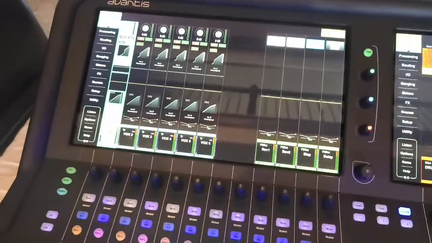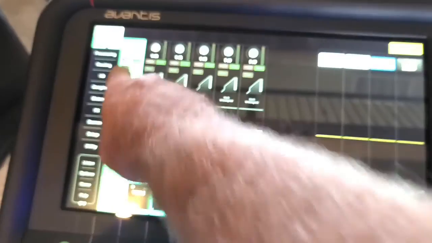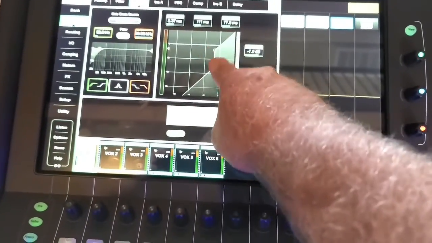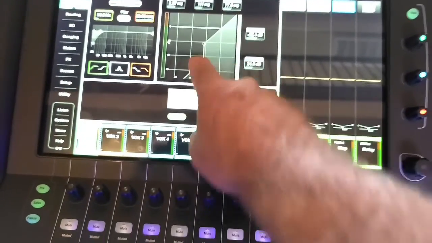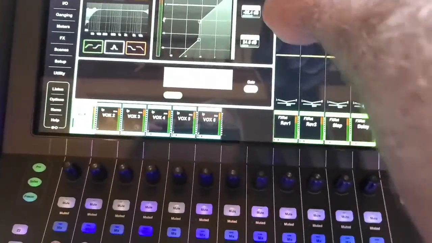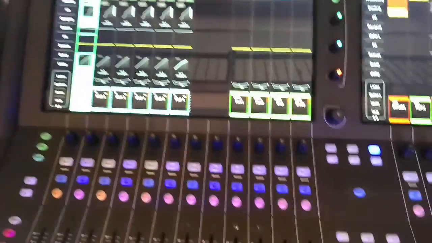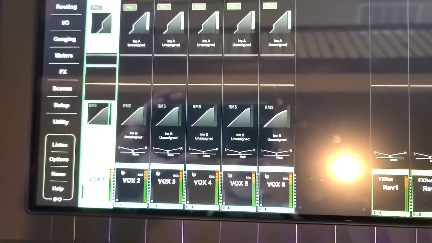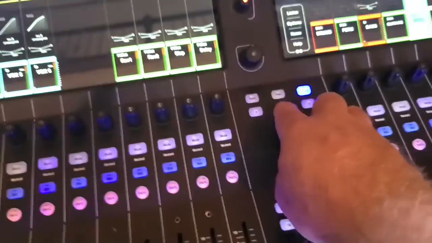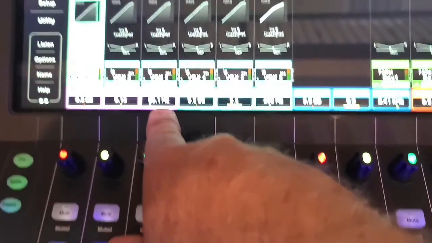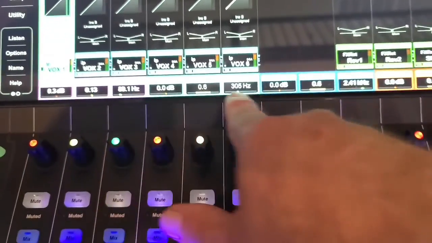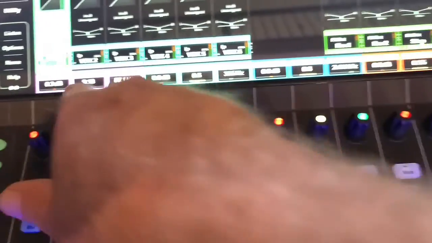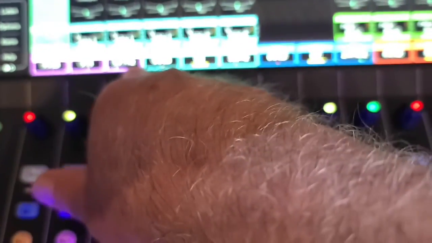So it's a quick way to adjust the parameters without having to actually pull this up and drag things around on the screen, which you can do, but the other method may prove to be easier. 2 is the parametric EQ control, so I still have a channel selected, and I can hit the button number 2, and now at the bottom of the screen up pops the 4 different bands on the parametric EQ. This is band 1, band 2 is a different color, 3 and 4. Each has a gain, width, and frequency.